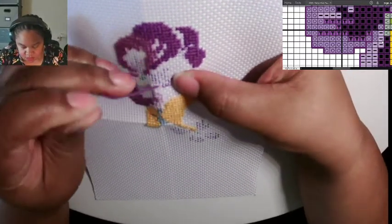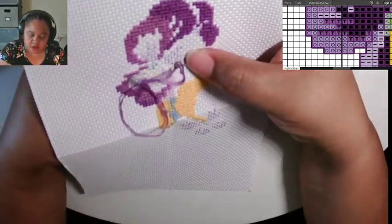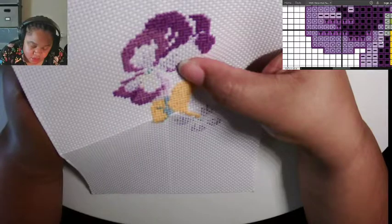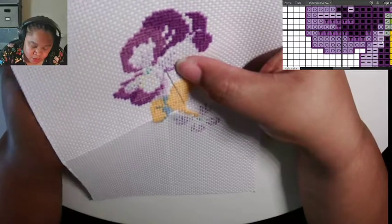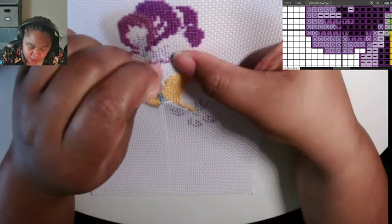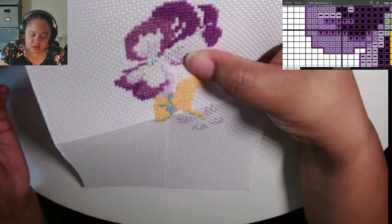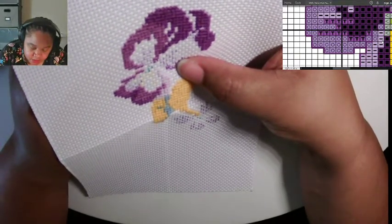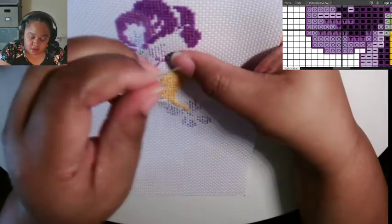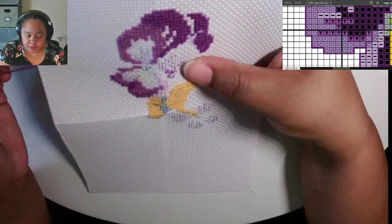Across. That way I can go up and just do it backwards. Go across. And then go back down. That way, I can come all the way down and go across as if I never detoured up top.